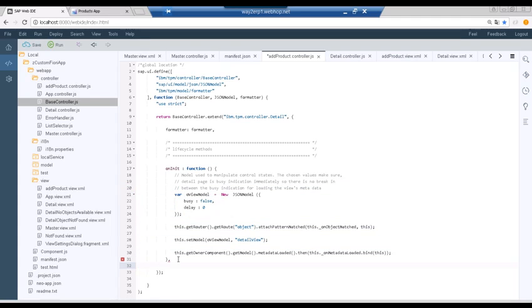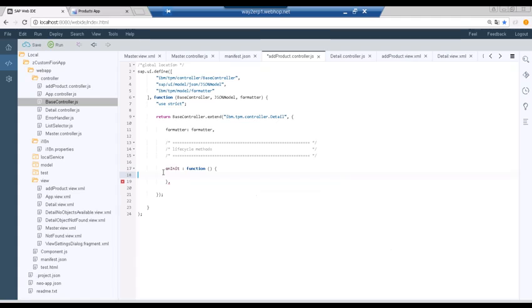This is the exact structure, and let me also remove the init code. So that's my exact code for the new controller, following the standard controllers in the same fashion, the way standard controllers are designed. I created the SAP UI define.